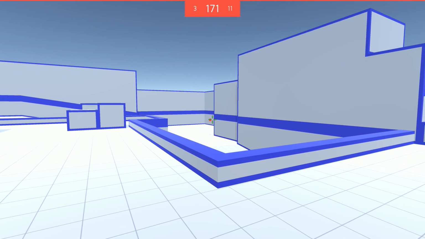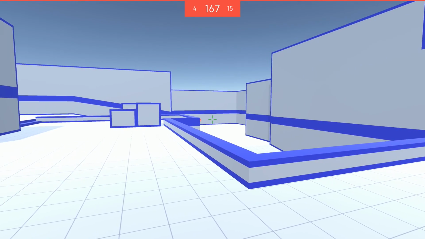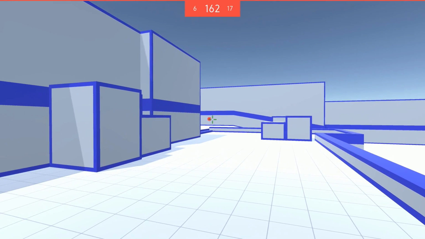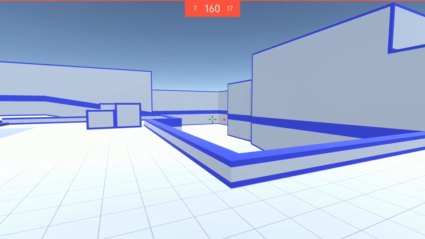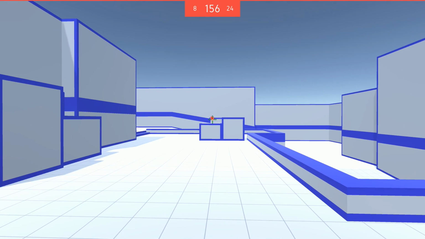There are some maps like this where enemies are coming from different areas. It's supposed to help you. That was really far away. It's supposed to help you snap from one enemy to the other. Oh, he's running back. They're kind of smart. This one.